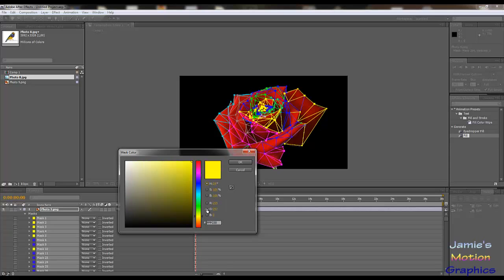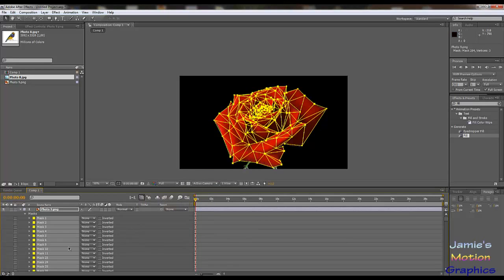I'm not actually sure if this works in one go, but we'll see. Yeah, it is. So everything is the color it needs to be. The thing is, now we are kind of stuck with all of these masks in one photograph layer, in one layer. And that's what we don't want. We want them to be in separate layers normally.